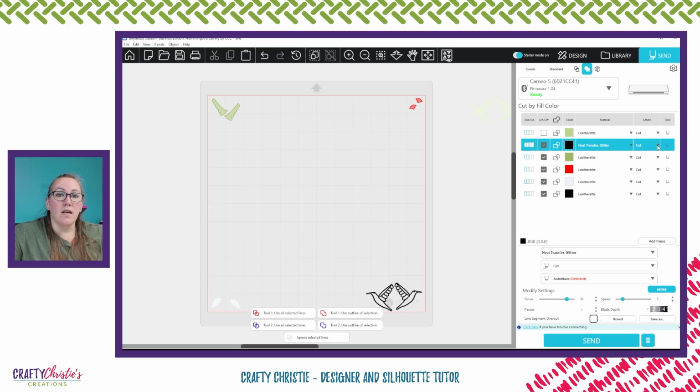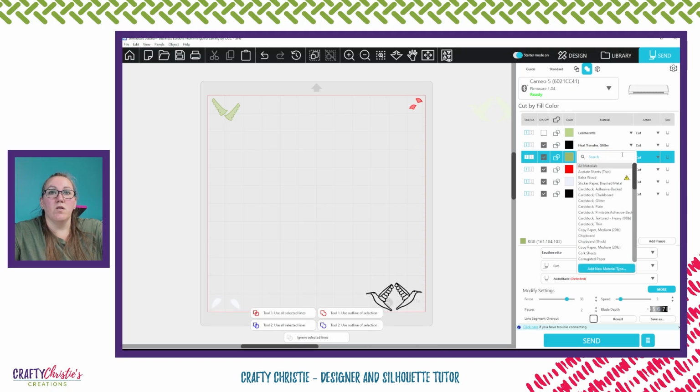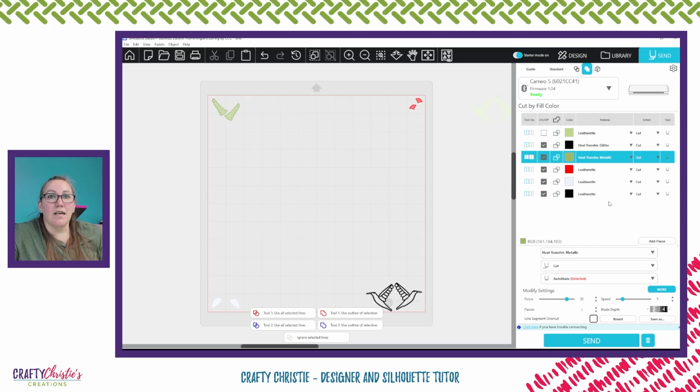And then for my cut settings, I just want to make sure I'm going to do a blade depth of 4, force of 33, speed I'm going to turn down to 3, and 1 pass. That looks great. I'm not going to use the line segment overcut. We're just going to cut it like that and see how it goes. Okay, and then the next one here, let me just make sure, yep, is our foil. And for foil, we're going to put heat transfer again. We'll just put heat, and for this one I'm going to do metallic. And I don't need to make any changes to anything there.